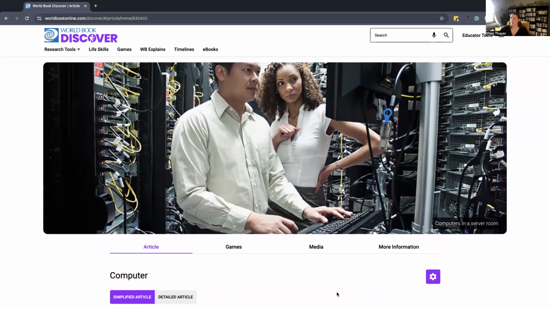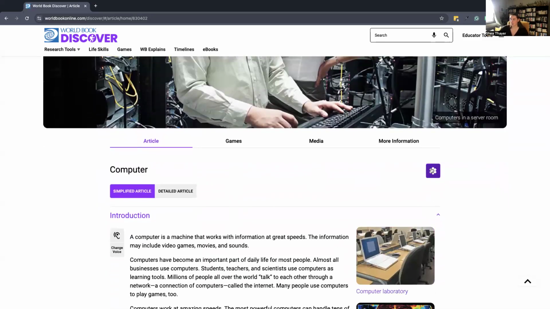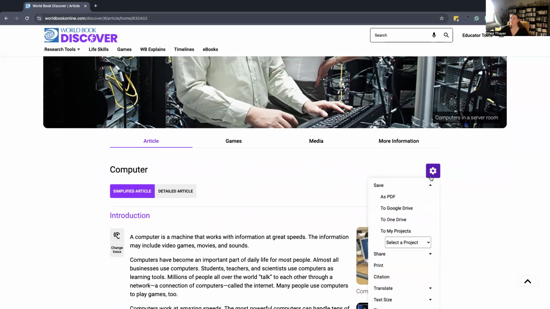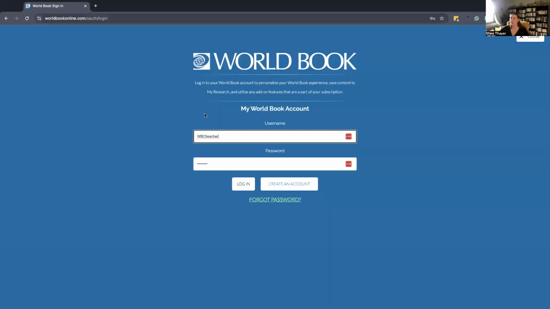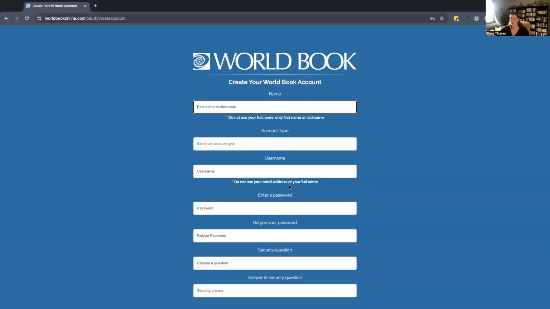All right, so I did mention the My Research feature, which was in that Tools and Settings menu as a save option. This feature can be accessed in the upper left corner under Research Tools. I'm going to go ahead and go to My Research. So this feature does require a personalized login. It's a really easy one-time creation.